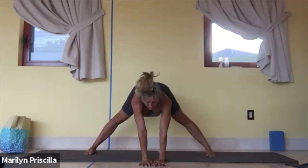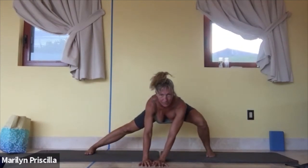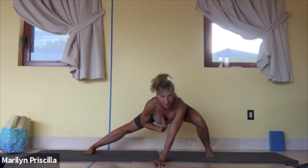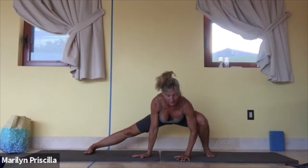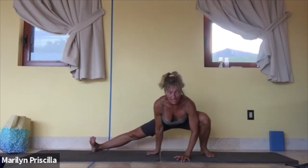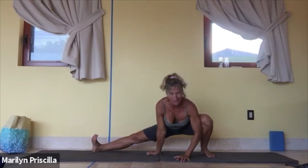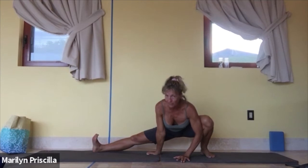So now I'm going to come into a fan lunge. I'm going to bend one knee, keeping the other leg straight. I'm going to see how far I can go with my hips today. Perhaps today I'm not going to go as low as I normally do. It depends on how I'm feeling. I'm going to flex this foot to protect this knee. I'm going to see if I can just stretch it a little bit deeper. So inner thigh stretch, absolutely. So you have to decide what's good for you.